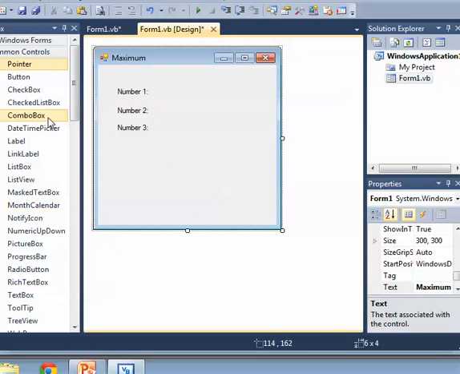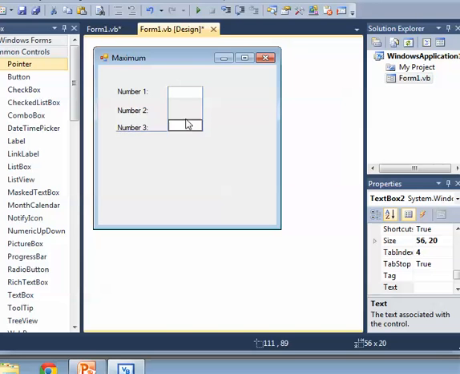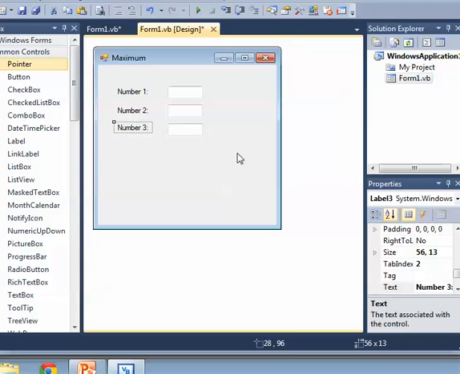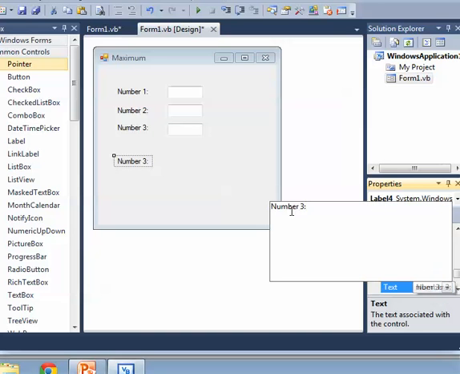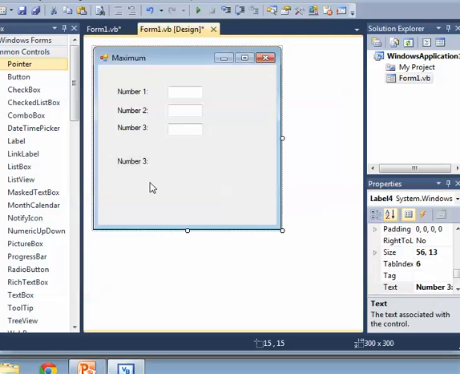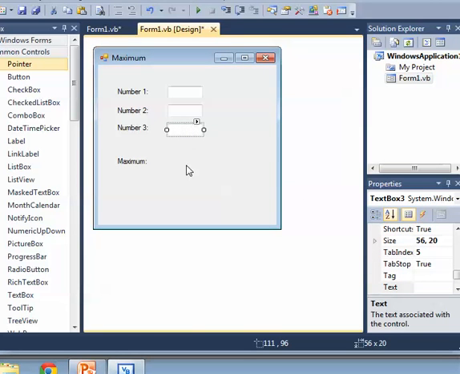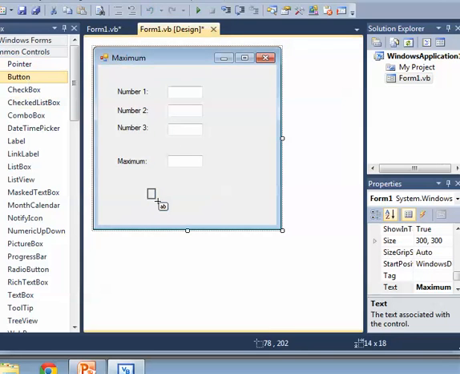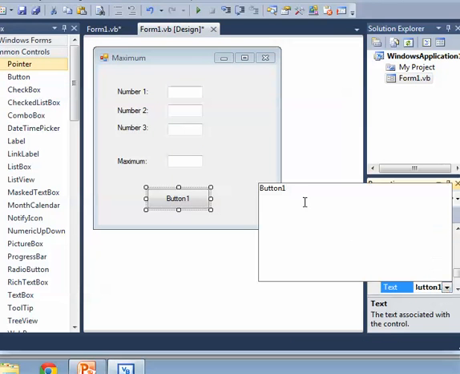Okay. Text boxes. Text box there. Let's see. We paste it. We got this. And there. So I got something for my input. So this is how I want to fit my function. Then I need something for the max. So I'm gonna put the answer over here. So we're gonna call that maximum. And then let's display that here. Okay, and let's put a button over here, and we got down maximum.